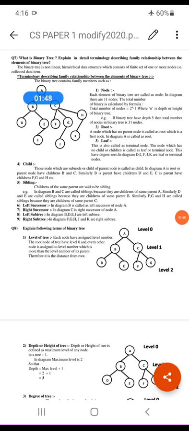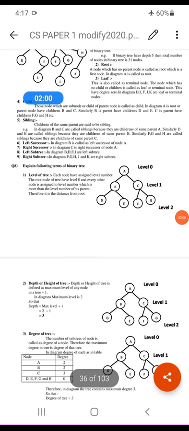Now the important term in a binary tree structure is the level. The root level is called 0, then the next is called 1, the next is defined as 2, like that. So the depth of the tree is the maximum level plus 1. If the maximum level is 2, as you see in the picture, then the depth of the tree is 3, and if the depth of the tree is 3, the maximum number of nodes that can be connected is 2 raised to 3 minus 1. So for depth n, the maximum number of nodes is 2 raised to n minus 1, as you can clearly see in the picture.